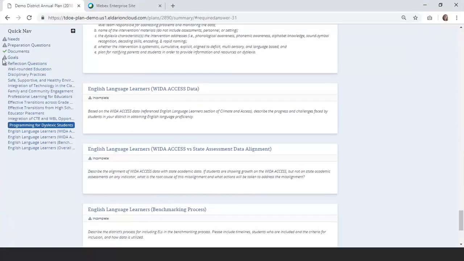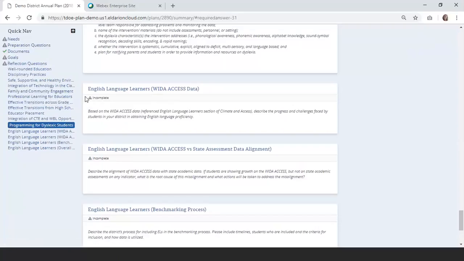If you have a gray exclamation point like this, that implies that that is not complete, and that you need to go back and add additional information, whether that be making sure your action steps, for example, have benchmark indicators and all of the required components, making sure each of your strategies has at least one action step and each of your goals has at least one strategy, making sure you've answered all of the questions.